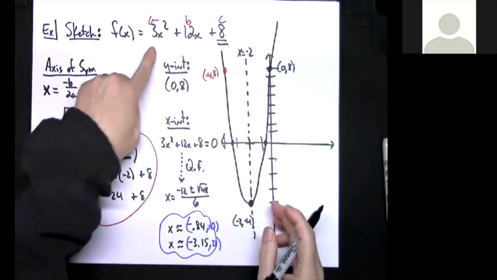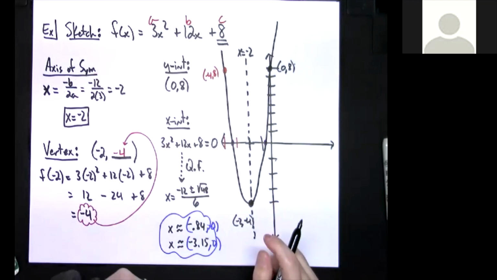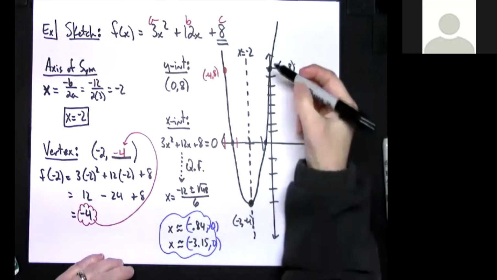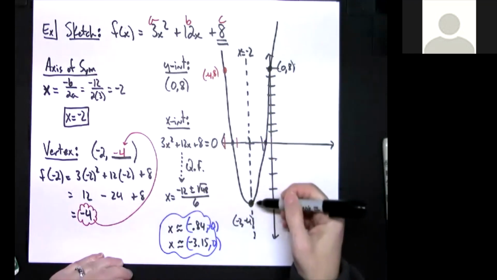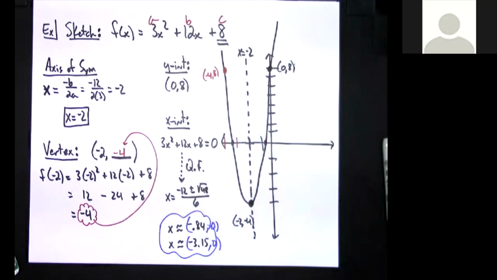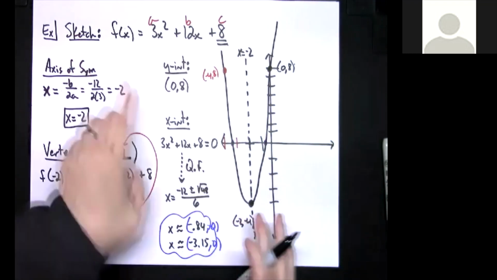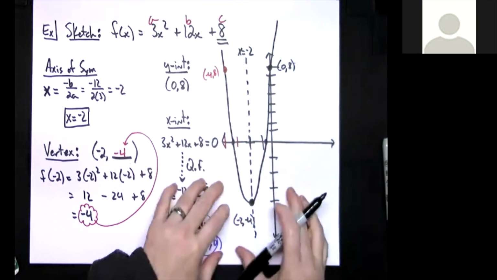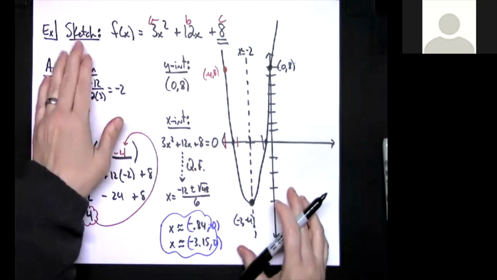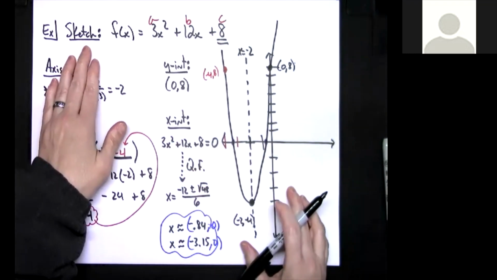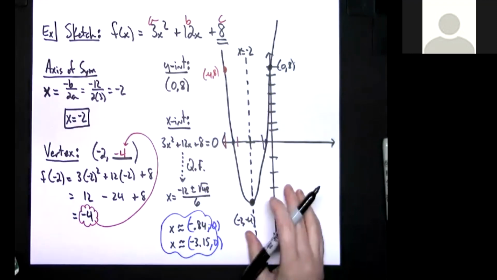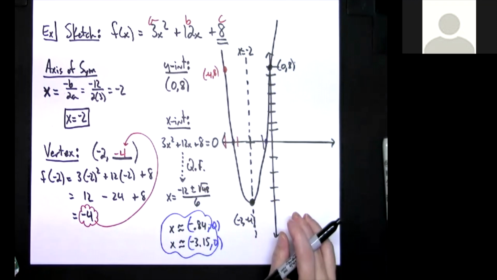It's an upright parabola. We knew it was upright because it's a positive coefficient. I have some specific points that I know are definitely on the parabola. But again, I'm calling this a sketch because I didn't really use graph paper. If I would have used graph paper and done this, then I would have called this a graph as opposed to a sketch. But I used that word solely because I did not do this with graph paper.